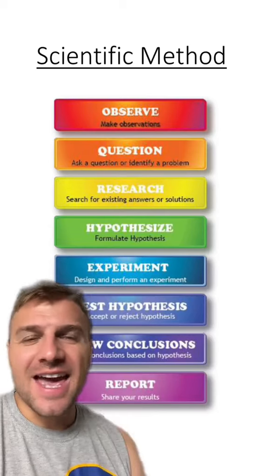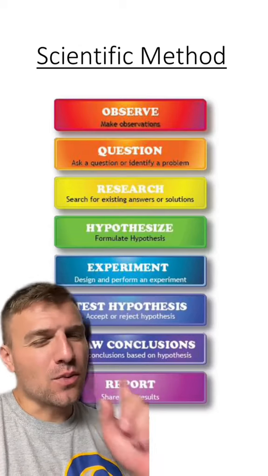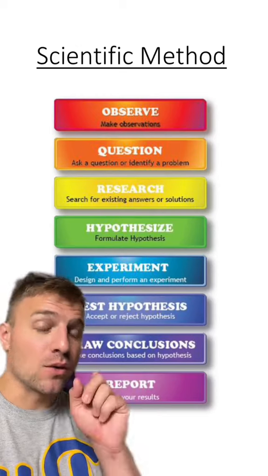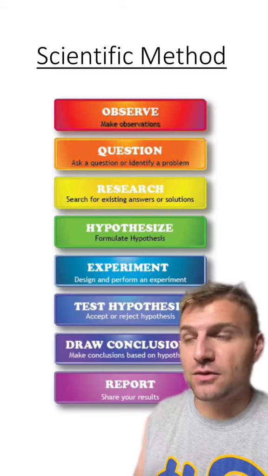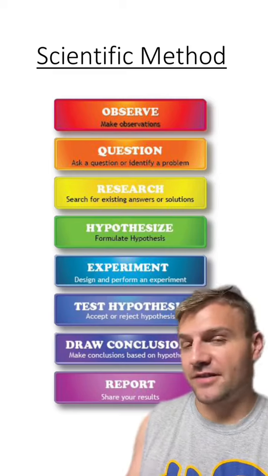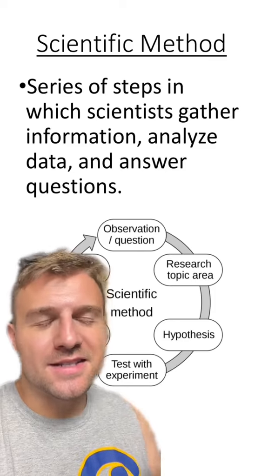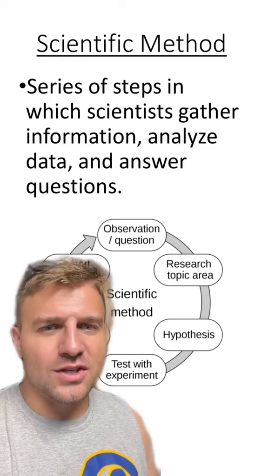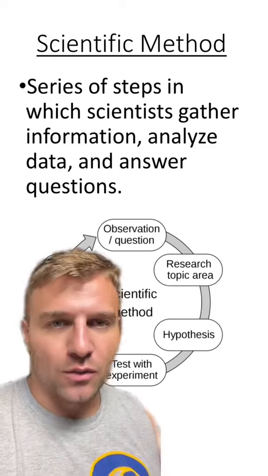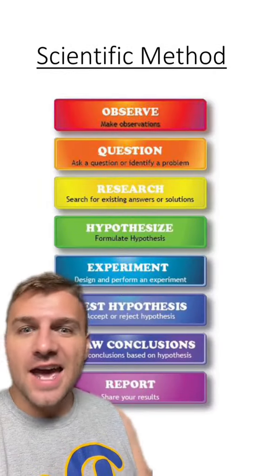When taking basically any science class in high school, you probably came across the scientific method or a diagram that looks like this. And this linear sequence of steps is supposed to represent how scientists go through the scientific method. The scientific method is a series of steps scientists use to gather information, answer questions, and to just gain new knowledge about the world. They make observations and then ask a question.